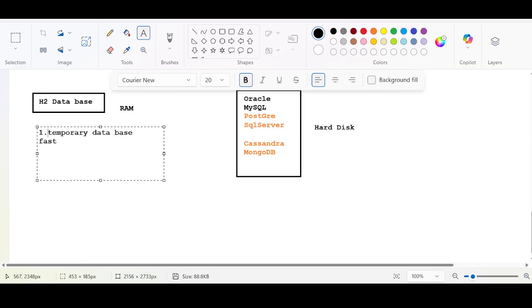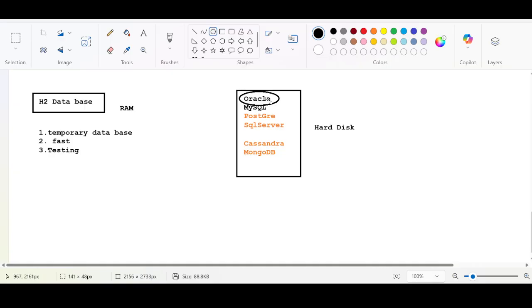Okay. Third one is, since I mentioned that it is temporary, it is just used for testing purposes, guys. Apart from that, you really don't use this in production. You are developing code in Spring Boot. If that Spring Boot code depends on a database, then in production you can pick any one of the databases. It's up to the requirement. You will consider so many factors to choose which database would be relevant to your project. And it is going to be time consuming to choose the right database.